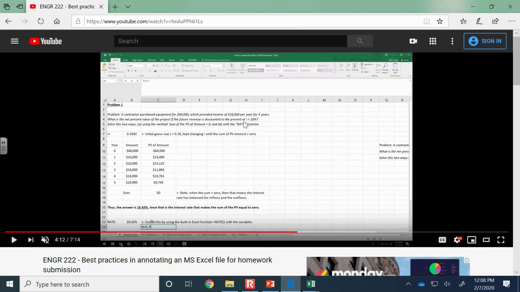And so the purpose of this video will clarify kind of how you leave those signposts behind and how you'd annotate a spreadsheet file to make it more obvious for the grader. And also to remind your own self how to do it if you have to repeat the calculations sometime in the future.